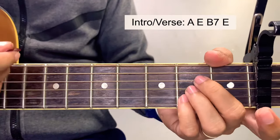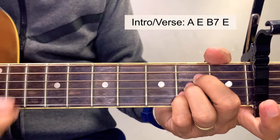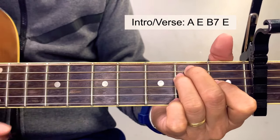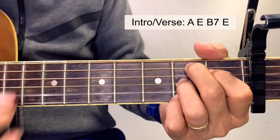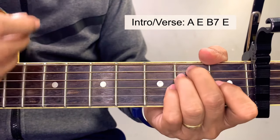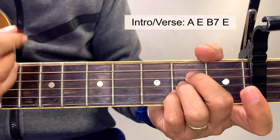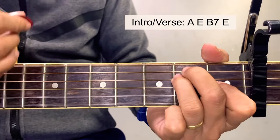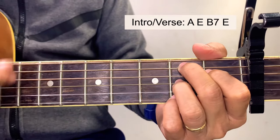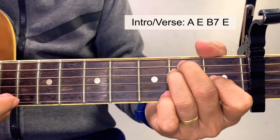Now for the intro, it goes B7 and back to E. And for the verse, we're going to use the same chords. This is also the chord set for the ad lib.